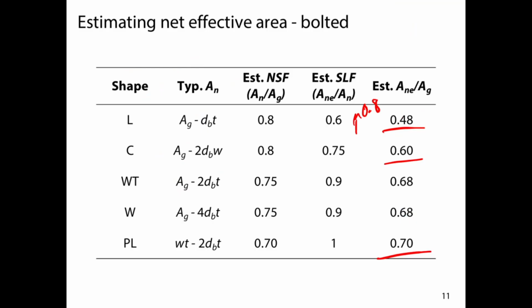But if we want to give the fabricator some flexibility, we say, well, we're not sure if they're going to weld it or bolt it. And we look at this table here, the 0.8 and 0.75, roughly giving us 0.6. That's going to require more steel in the channel. And so if we want to give them the flexibility to bolt, then we're going to use these factors for bolting instead of the factors for welding. Right? They're going to result in more steel in that channel, and that will give them the flexibility to choose what they want.